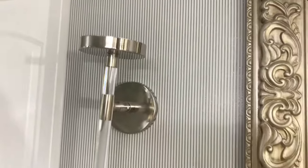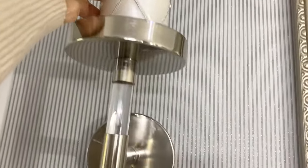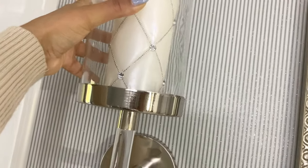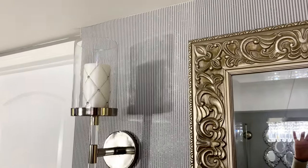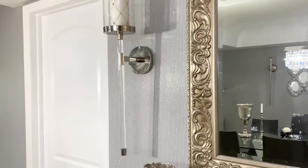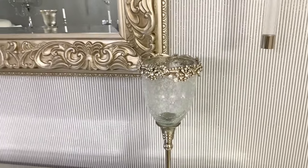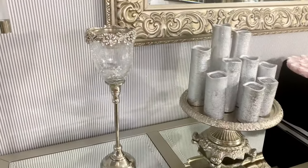The installation process was pretty easy — it is basically two steps, three when you add the candle. Just hang them on the wall, add the candle, and finally the hurricane glass. The candles I used came from Michael's. When it came down to the decor, I wanted to keep it very simple and open, so I'm using these candle holders that I got from HomeGoods around the Christmas season last year.